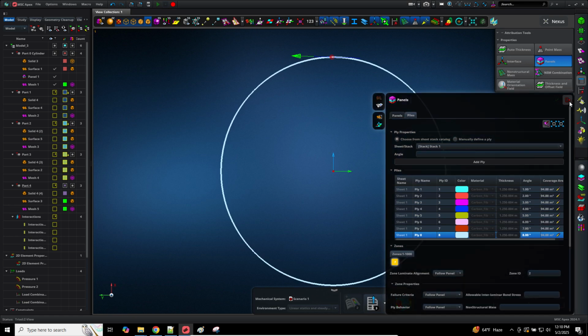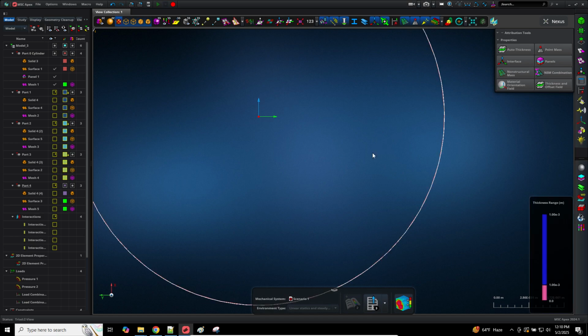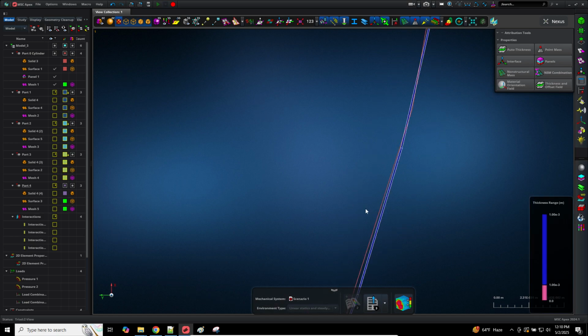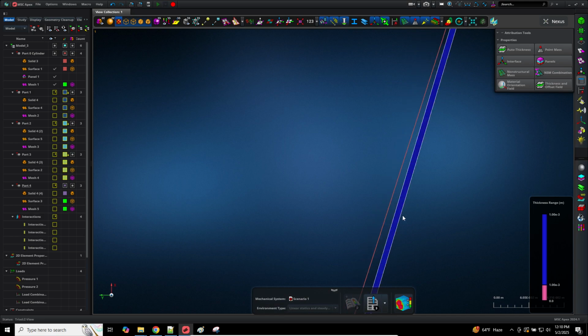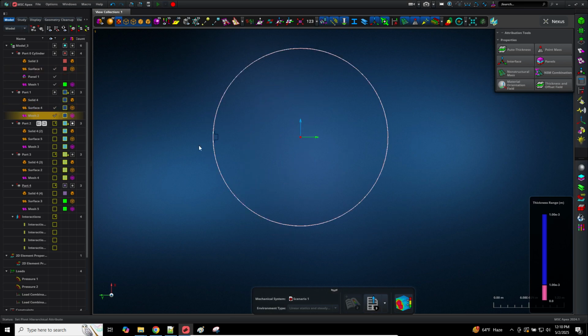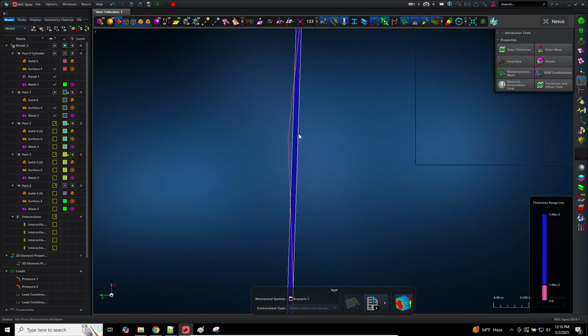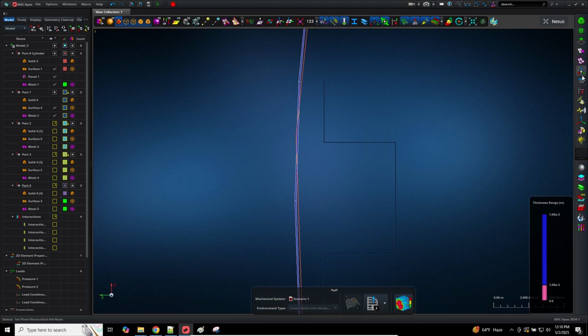So let's go ahead and close this for a quick moment. I believe if you display the thickness, you will get something that's very thin, right? So it's very thin. Let me look here. I'm trying to look for my stiffener. Okay, let's zoom in. Okay, perfect. So that looks like the attribution was done properly.